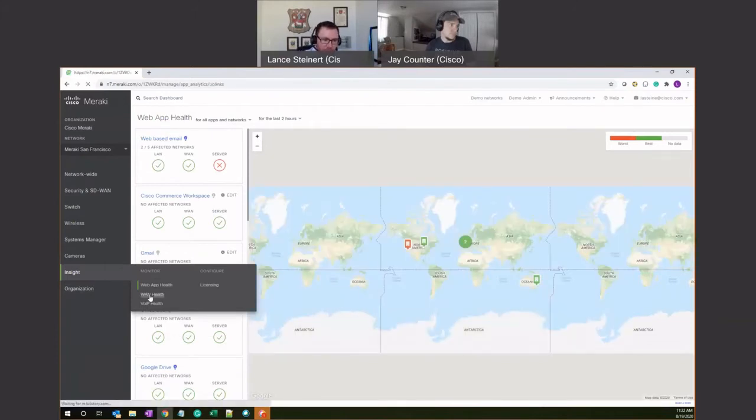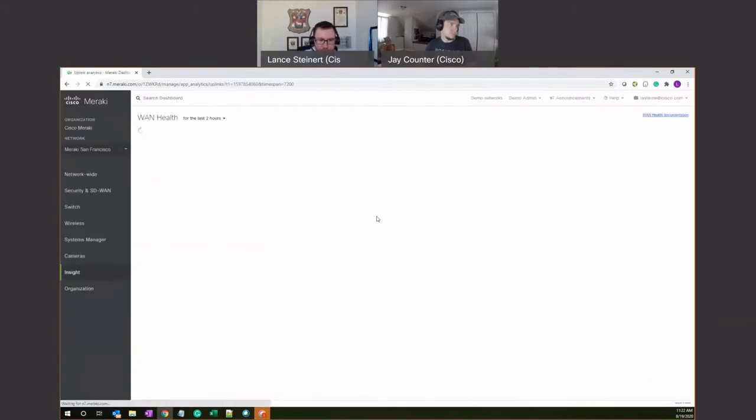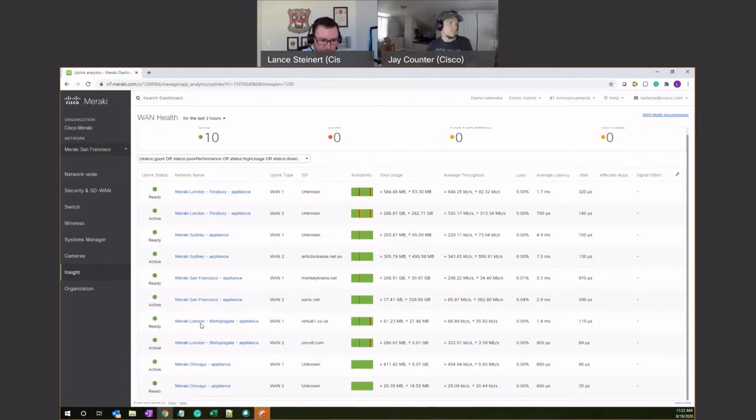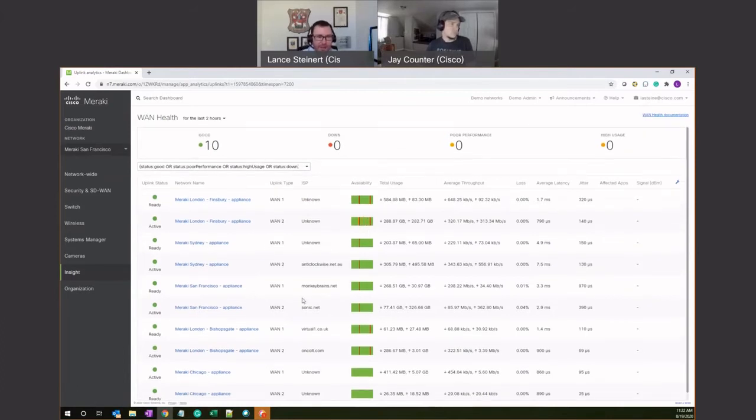You can then come over to WAN health. It shows you the availability for a lot of the ISPs on the WAN 1, WAN 2. Looks like there were some problems on the second one where there's some high usage being used on WAN 2. So maybe that's a failover, or we're exceeding what we normally see on a day for connectivity there. And you can scroll through and check all the ones that have the Insight allowed on it.